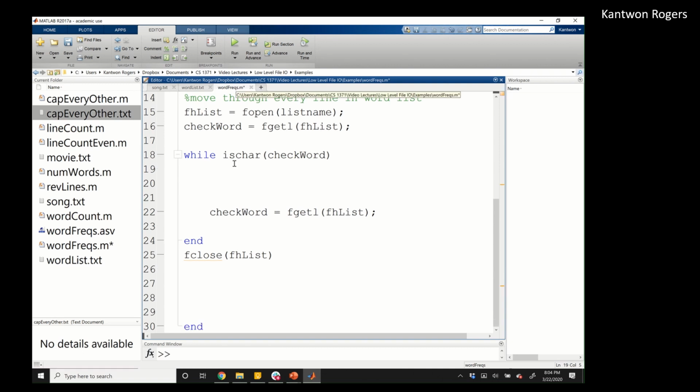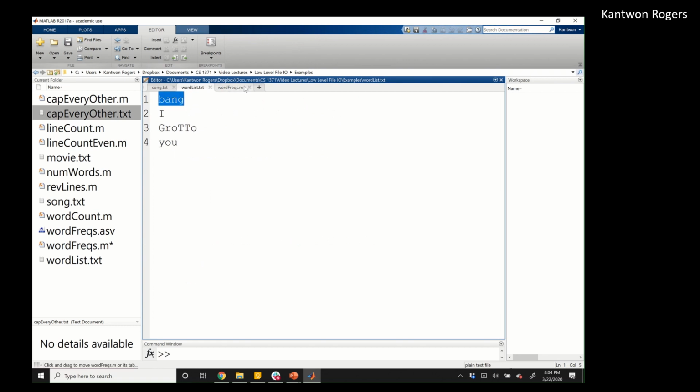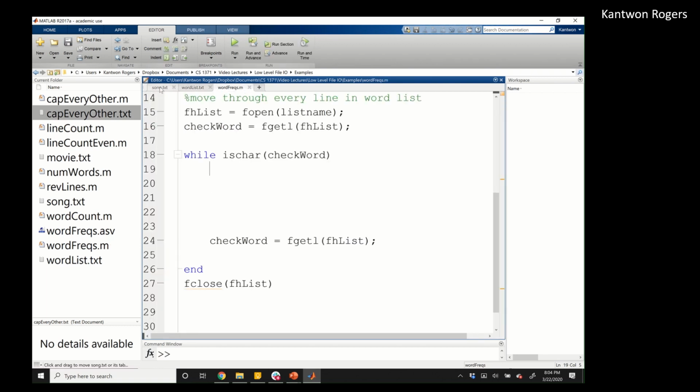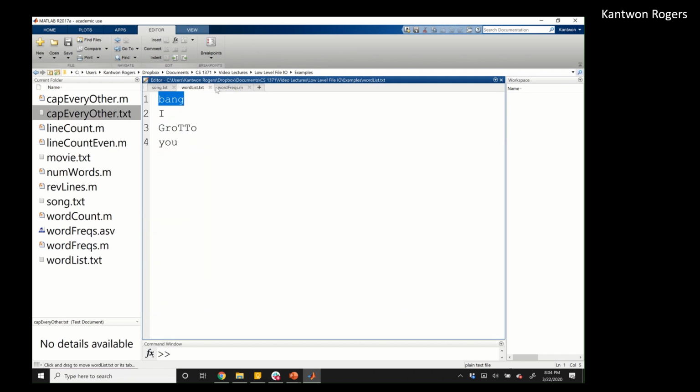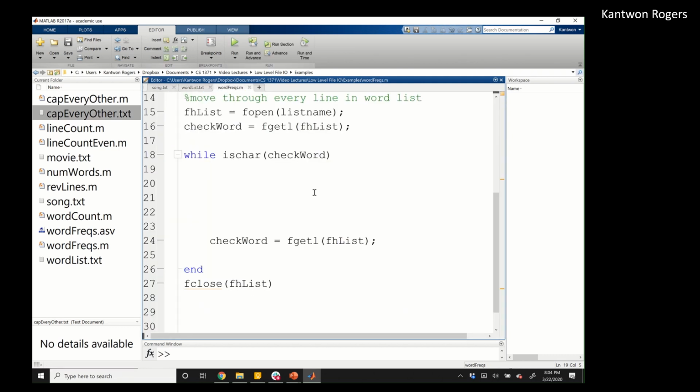Cool. But now when I'm inside of here, I now have a word. In this case here, let's say I'm looking at Bing. Then I want to move through every single word in this text file. Okay. And every time I move on to another word in my word list, I want to start over again at the top of that text file. And so therefore, inside of this while loop, I'll have to be moving through every single word inside of that other text file. But I have to remember that there's no way of going back up, okay? The only way I can go back up is if I close the file and reopen it. So inside of here, I need to make sure that I'm first opening it inside the loop and then also closing it inside of the loop. So therefore, every time I move on to another word in my word list, I'm starting from the very beginning of my searching, of the text that I'm searching through, okay?